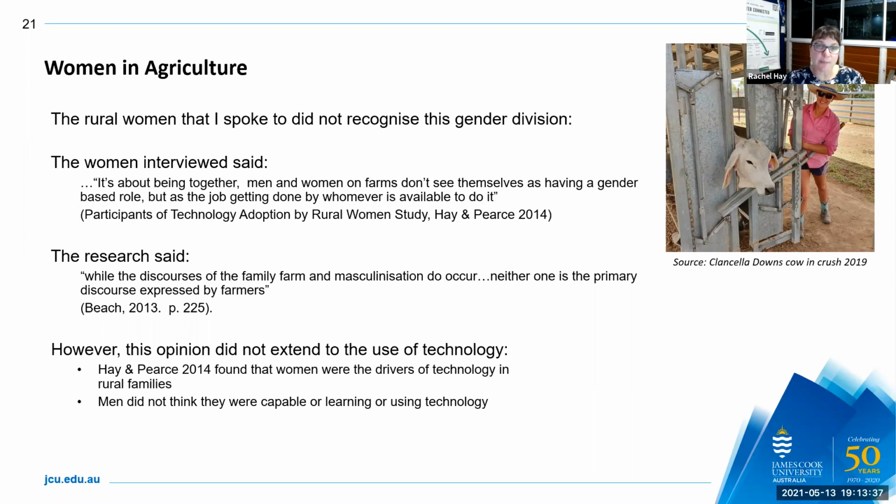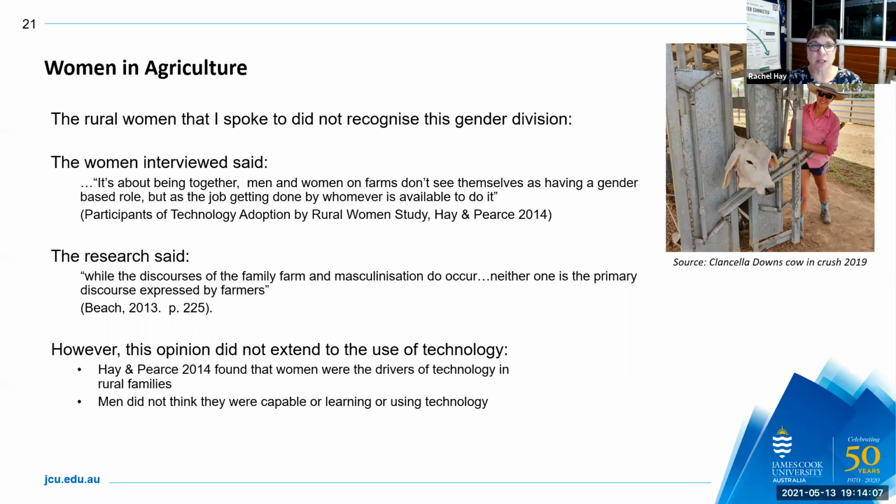But this opinion did not extend to the use of technology, where in our 2014 study, we found that women were much more open to using technology, and men did not think that they could learn or use technology. Therefore, in most responses, technology-related jobs were only completed by women. So this is what spurred me on to continue looking at why women were the primary users of technology.